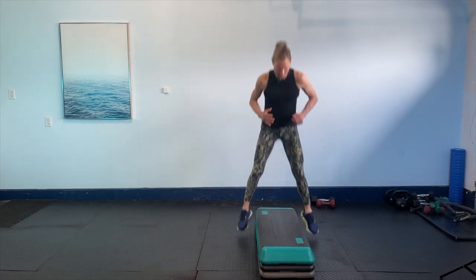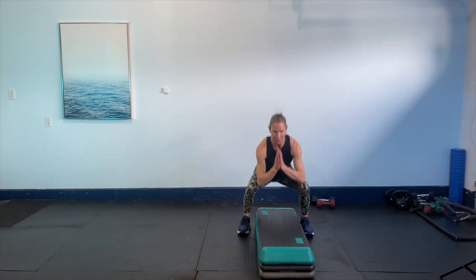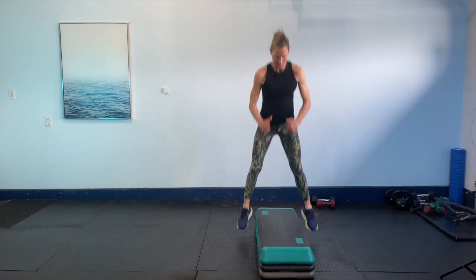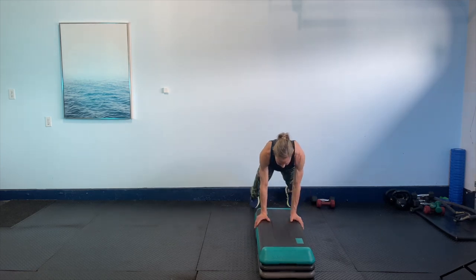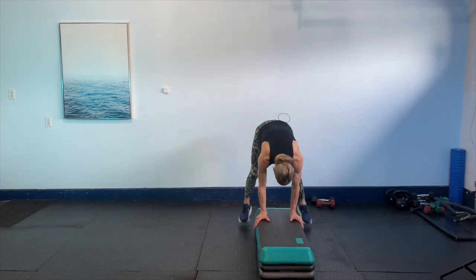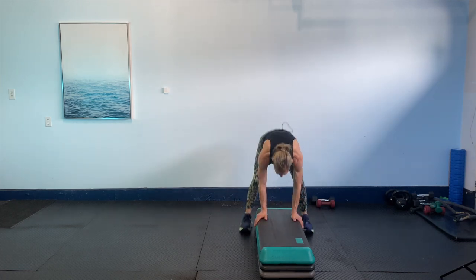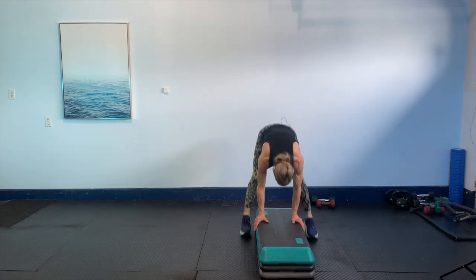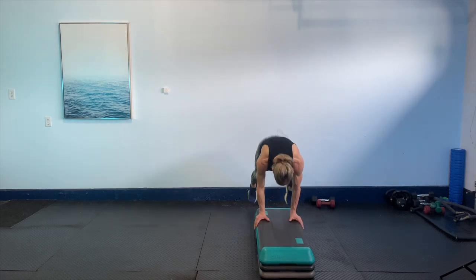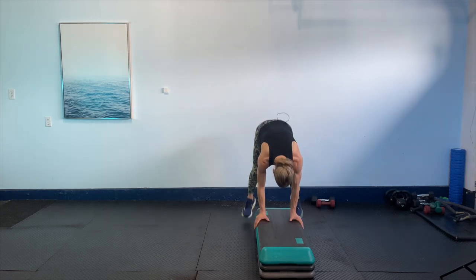So out, if you're jumping, nice and low. If you're not, you're with me right here, okay? Go where you're comfortable. Option again, stepping, bringing it in. Wherever it feels good for you. You can also step off instead of jump off, okay? 15 seconds, wherever you're comfortable. This will get the heart rate up.